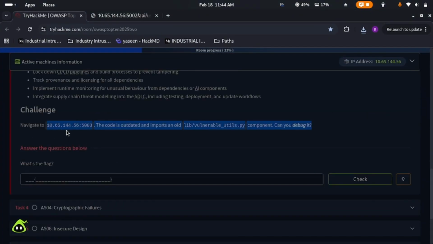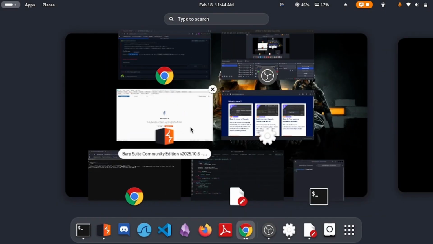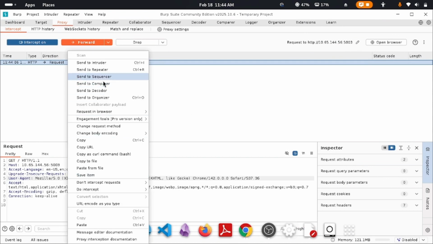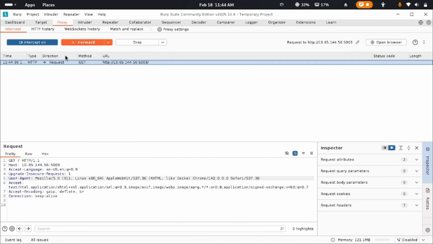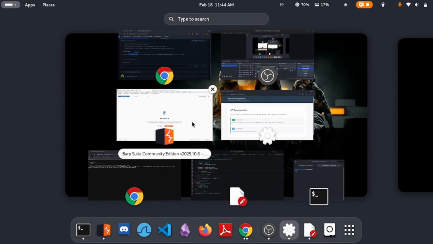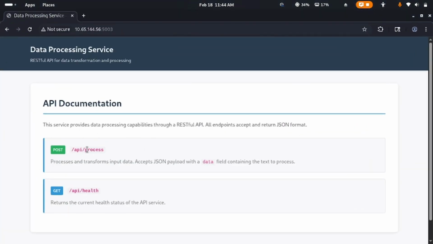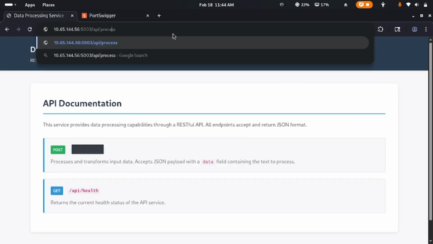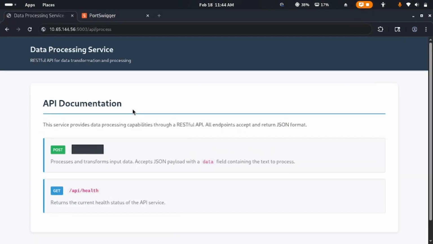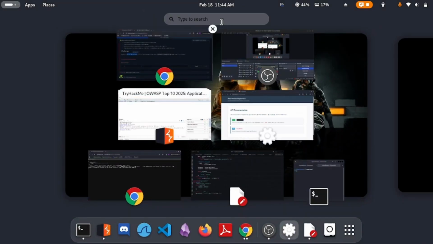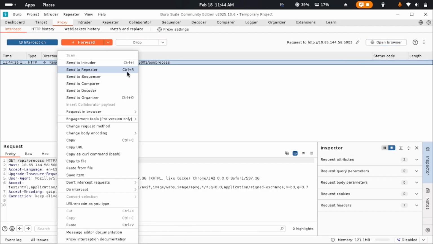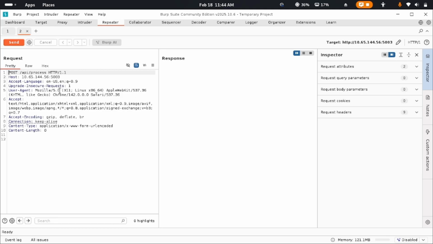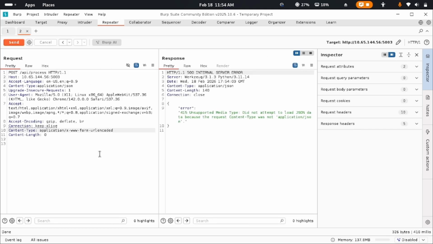Let's see. I've opened up Burp Suite, I guess. Yeah, so we're going to get this request. I am going to send this to Repeater. Sorry, not this one. We are going to see what we have over here. Okay, so we're going to send a POST request to this endpoint. Let's see. I'm going to send this. We're going to have a request on our Burp. Okay, I'm going to send this to Repeater. We're going to change our request method to POST, and then let's see this request on Burp.